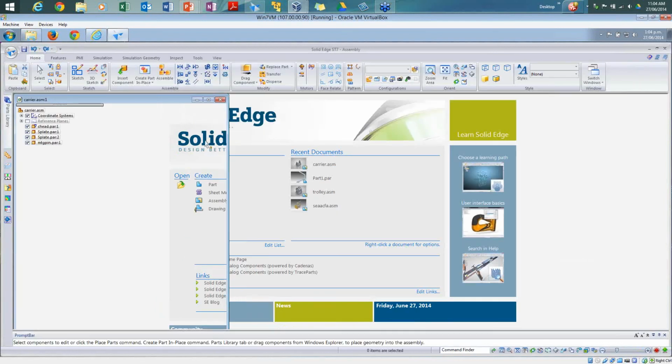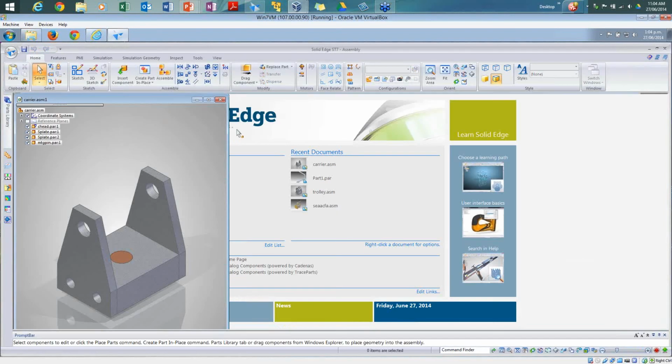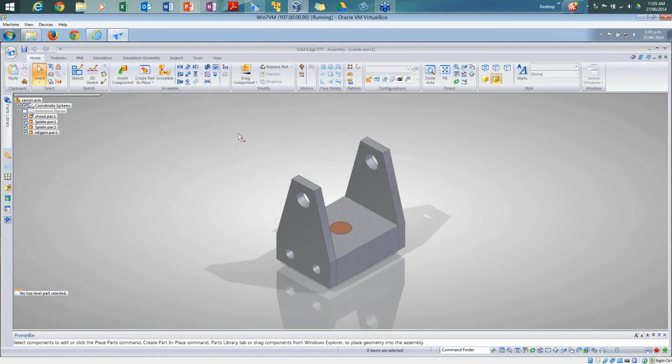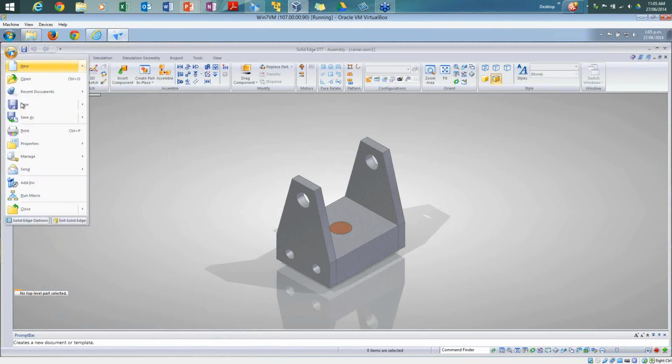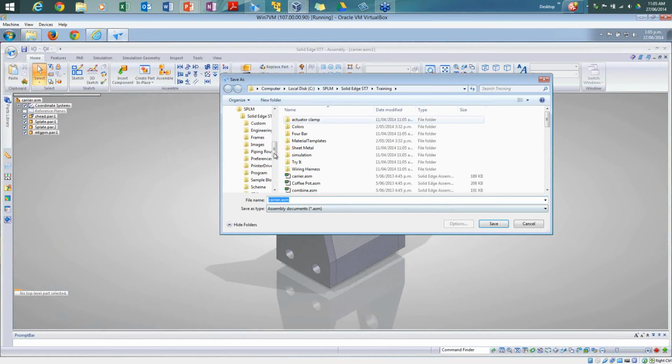So we'll open up that file, one of the standard template training files for Solid Edge, and if we have a look at the Save As dialog box as well, it has changed slightly. Some of the filters and drop-down lists for changing the way the information is being displayed, but it's pretty much the Microsoft Office Save As dialog box, which is now available.